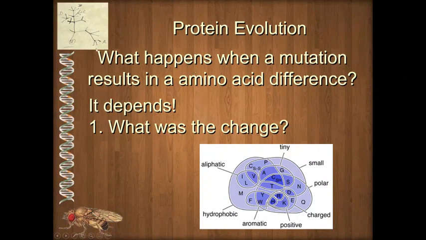I want you to be able to understand and answer questions about some of the complexity here. We're not going to be able to do it exhaustively, but we'll give you a big overview. Number one, which we've already talked about, is what the change is in the amino acid. If we change an isoleucine to a leucine, then the impact might be negligible. If we change an isoleucine into a glycine or another distantly related amino acid, then it might be a big, big change. And it's very, very hard to predict ahead of time. We're still trying to figure that out. If we could predict in a complex manner what the change was, we could design proteins from scratch.